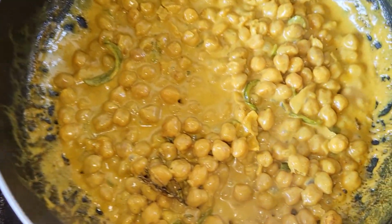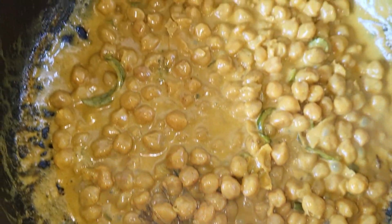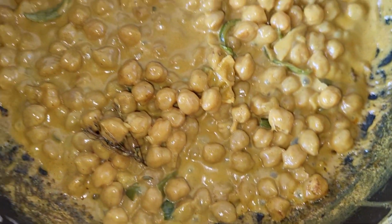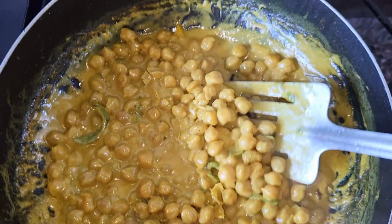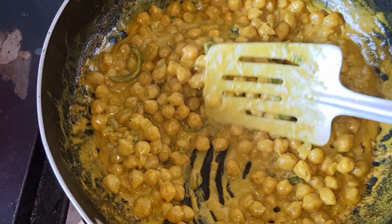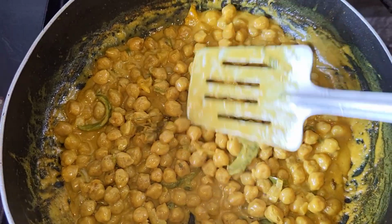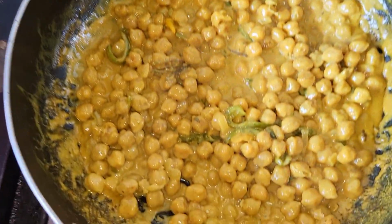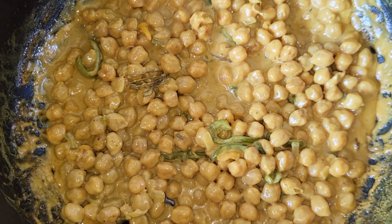So yeah, guys, the chickpea is ready. It's finished and ready to serve. So what it look? Look there. Yeah. Just like that. So now stay tuned. Now that's when we plate it out. And then at the table I eat with my camera.